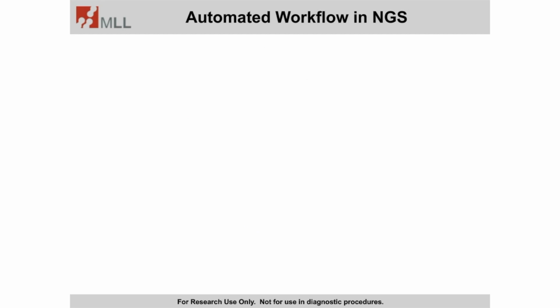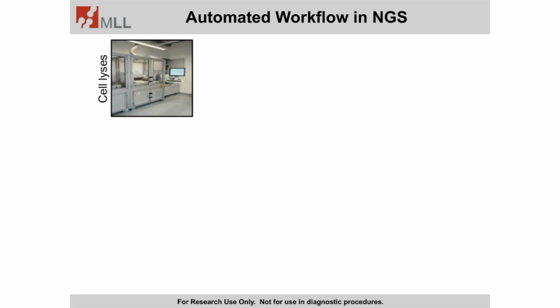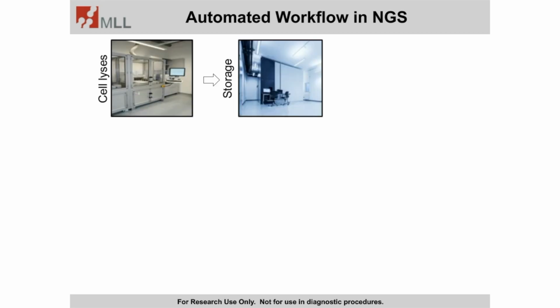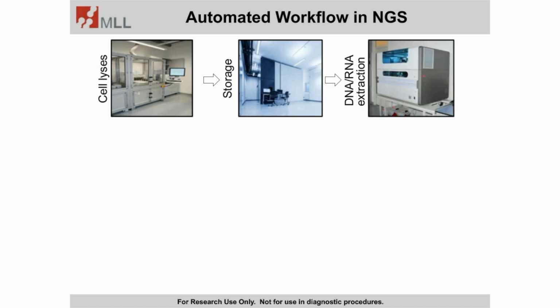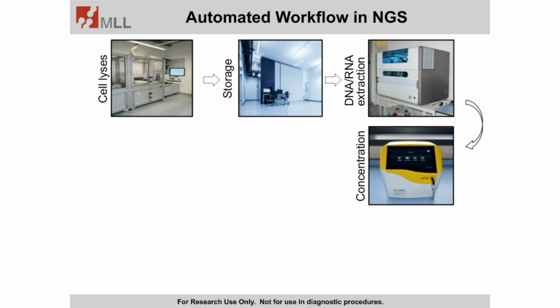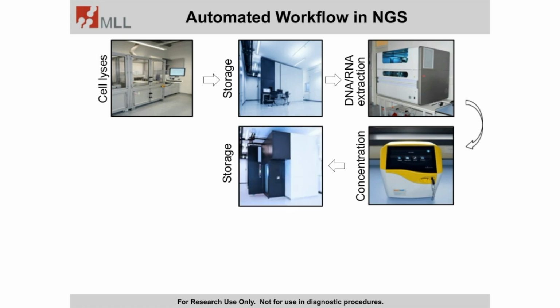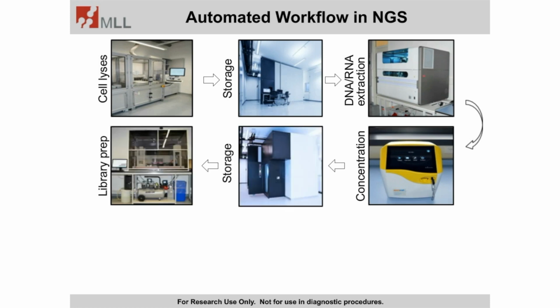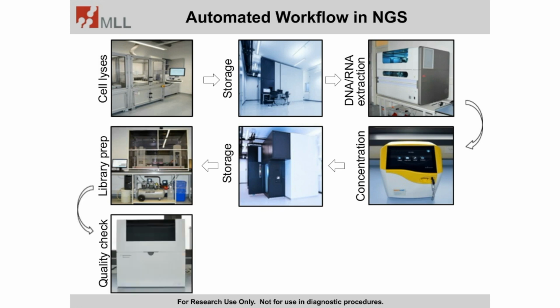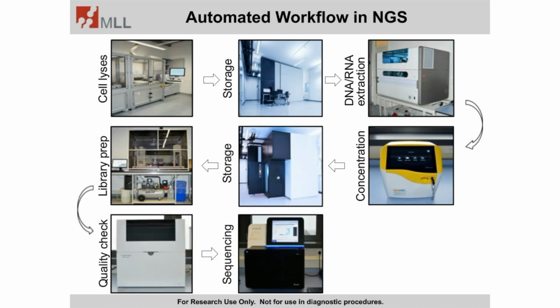Now, if you want to do all that, you need a lot of automation in the workflow. And this is what we do. Starting from the lysis and the storage, the DNA or RNA extraction and the measurement of the concentration, maybe storage again for the DNA for the next night, the library preparation as well as quality checks again. And finally, after all that, the sequencing can start.